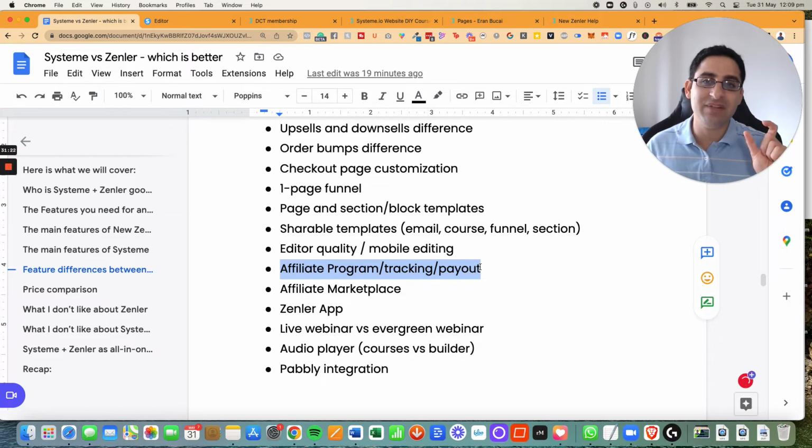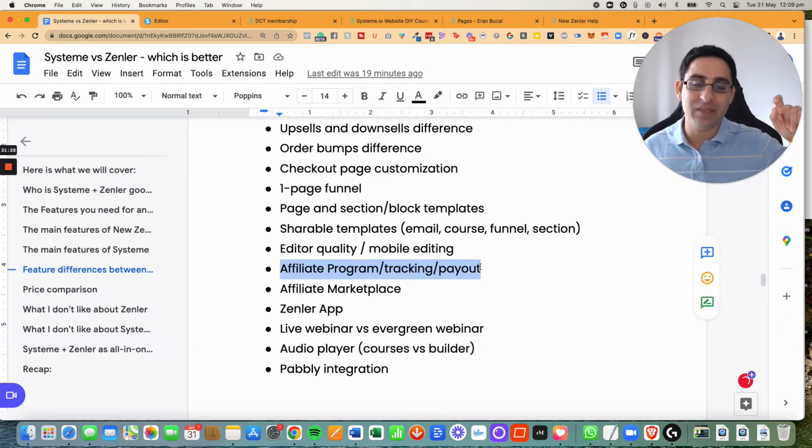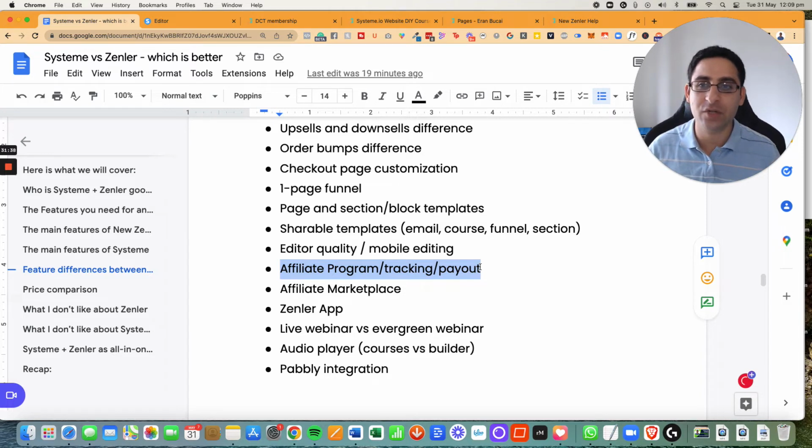There is a little bit of a limitation, is that you do need to have 25 sales per month in order to automate the payouts. But once you hit 25 sales, which is really kind of the point where it becomes annoying, then you can actually automate it. In Systeme, like I said earlier, they do all their automatic payouts together, using their own platform. So that's a very, very powerful feature. I don't believe Zenler does their own payouts from their own platform.